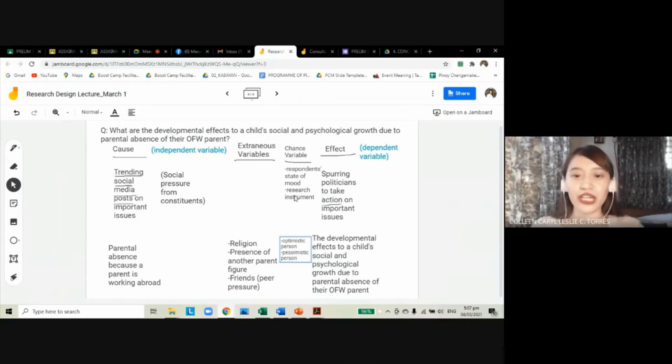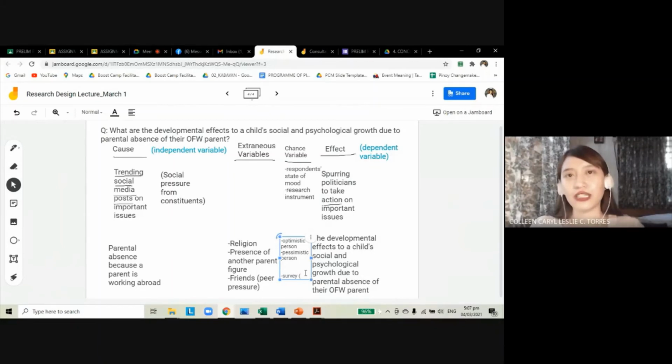On the other hand, ang research instrument kay chance variable pod siya in the sense nga let's say ang imuhang gibuhat kay wala ka nag focus group discussion, ang imo gibuhat kay survey ra. So nag-answer sila form ang bata kay instead nga imo siyang gi-focus group interview, wala nimo siya gi-interview, imo lang siyang gihatagag survey form. Katong sa survey form, yes or no ra, do you think na na-affect ang pag-abot sa imong parent? Yes. So how was the effect?